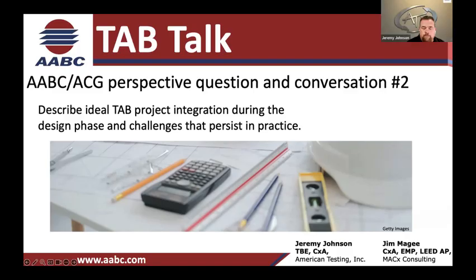We get a mixed bag, right? We get it from very early on, basically when we're taking dirt out of the ground and we're involved in the phase, and we're getting it somewhere in a 50% rough-in construction phase, something like that, and then we're getting the job at the end. So each one's a little different, but ultimately it's about fulfilling your TAB specifications, 23 05 93, and what's also included in there. And depending on what time you're brought in, who you're working with, even if you get into a TAB submittal phase, sometimes you might be a little late on actually making a difference too.